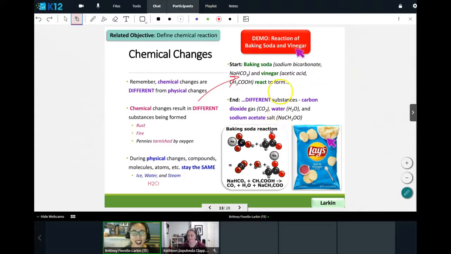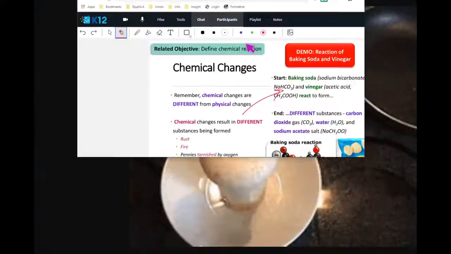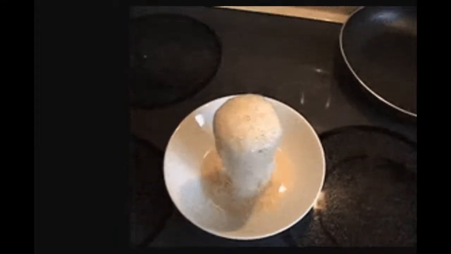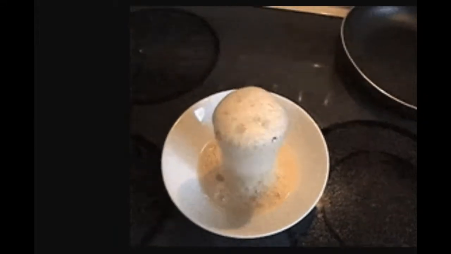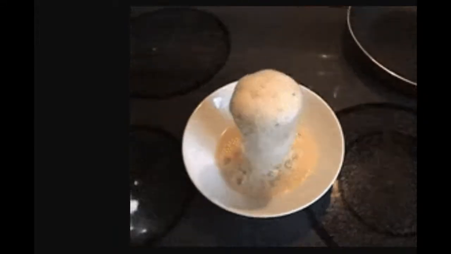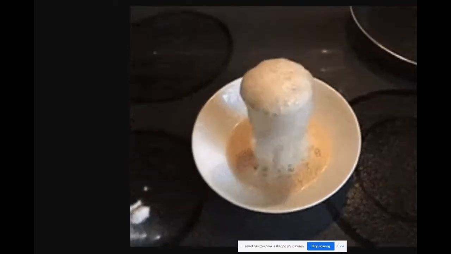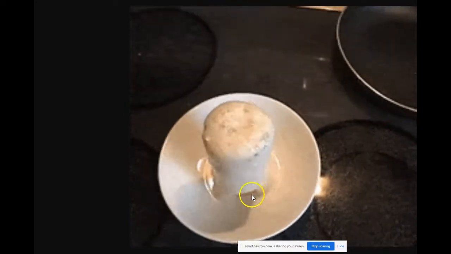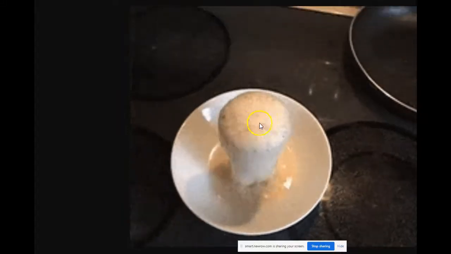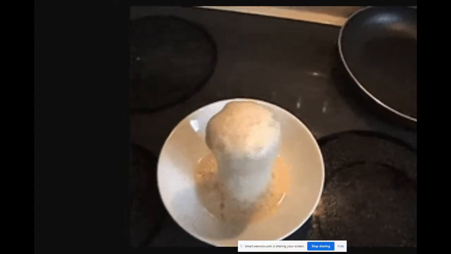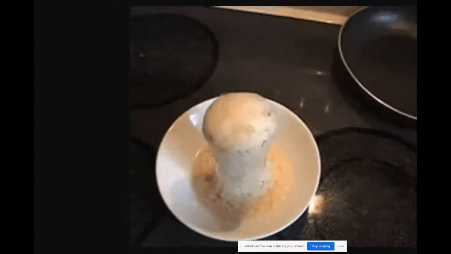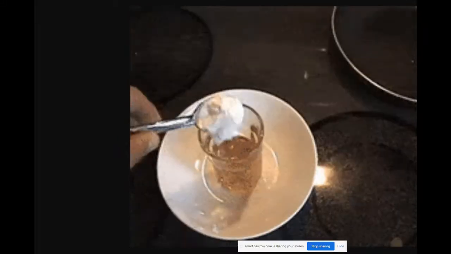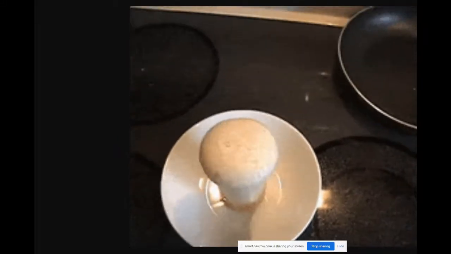Yeah. Let's go ahead and take a look at this reaction up on the board and make some observations. So I will expect observations in the chat box. Again, we got to participate fast, guys, so that we can catch up on the time we lost at the start of class. So taking a look here, you can see we add a white powder, that's baking soda, to a clear liquid, that was vinegar. And now what do you observe happening? What do you observe happening in this reaction? Again, baking soda, sodium bicarbonate, reacting with vinegar, acetic acid. What happens?